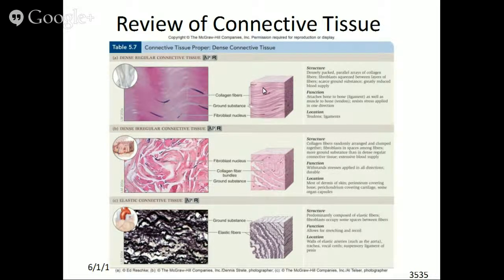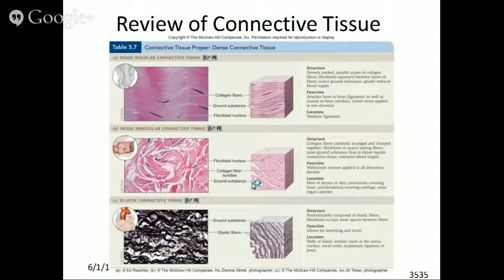Notice that the primary thing in dense connective tissue are collagen fibers. Very little ground substance and a few little fibroblasts scattered here and there. The bulk of this tissue is going to be the fiber. Whereas in dense irregular connective tissue, the bulk of it is still the fiber, but notice that the fibers are not running in a unilateral or uniform direction. Instead, the fibers are going every which way. And there's a little bit of ground substance there and a few fibroblasts scattered throughout.